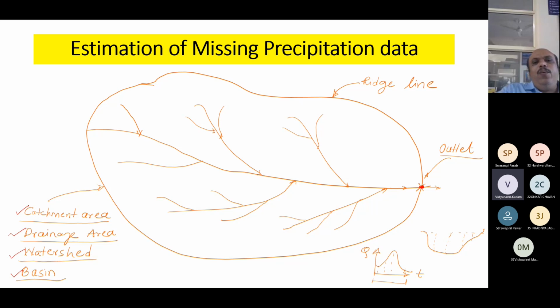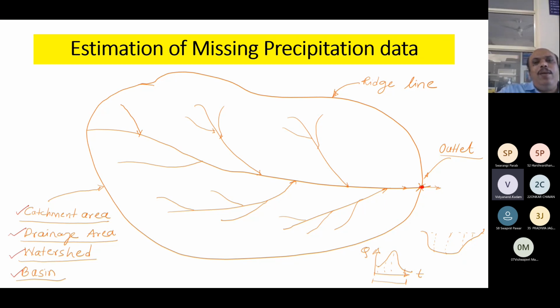Okay, now when rainfall takes place, in order to record the rainfall, there is a need to establish a rain gauge network. What is a rain gauge network? A rain gauge network consists of a number of rain gauge stations. And what is a rain gauge station? A rain gauge station is a place where the instrument rain gauge is placed. The instrument rain gauge is capable of measuring rainfall at that place.